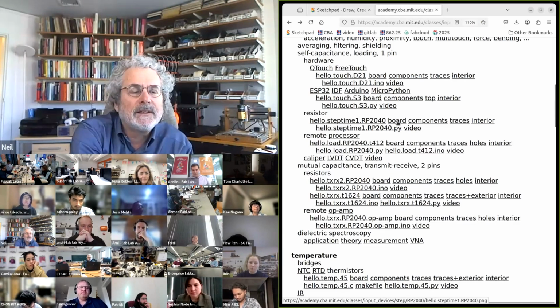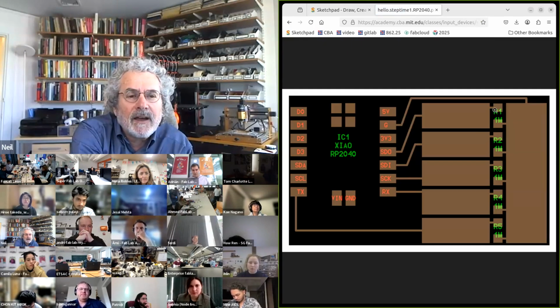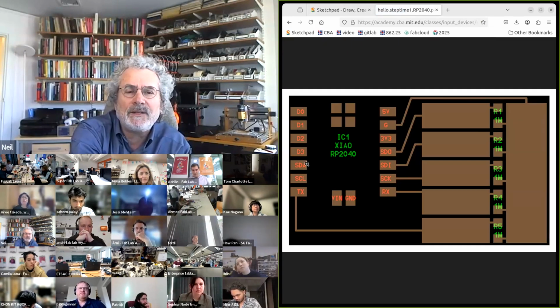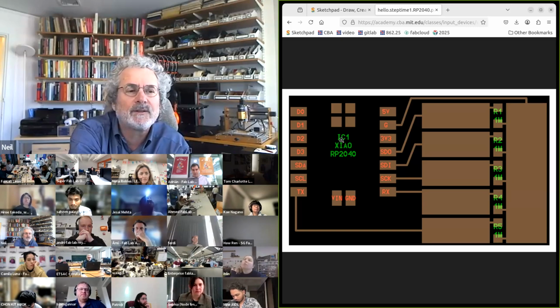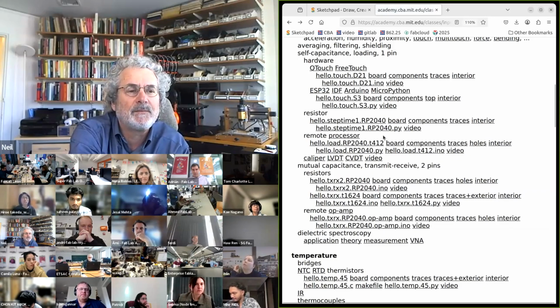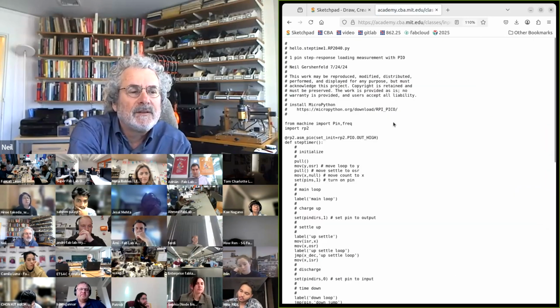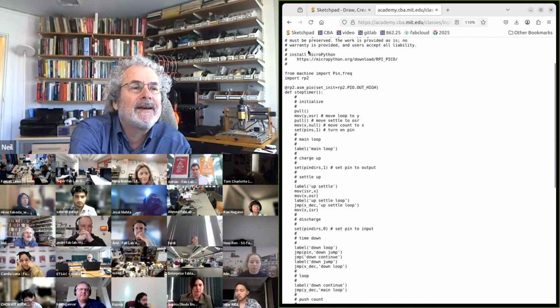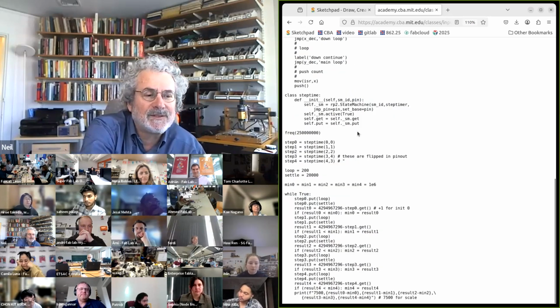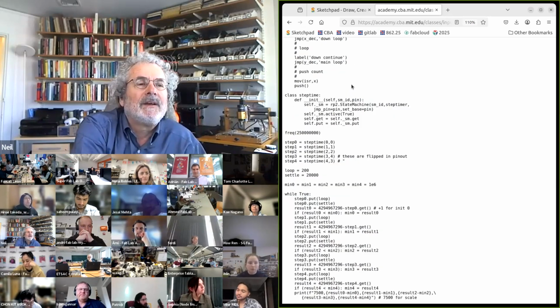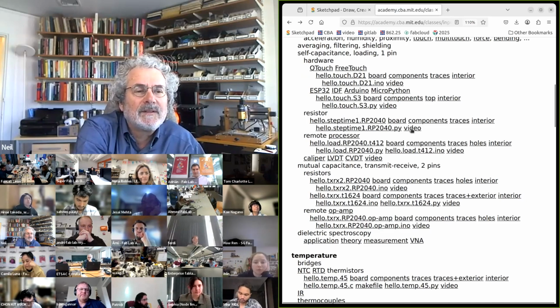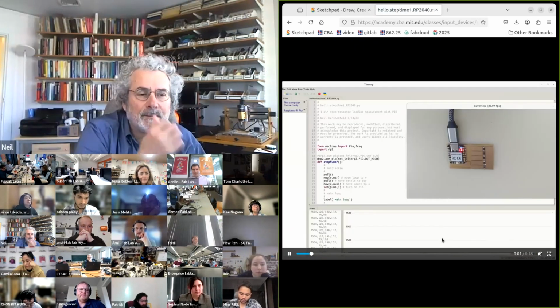So here, I've added these charging resistors, and now I don't need a special processor. I can do this on any pin, on any processor. So if I look at the code here, I'm doing something else here too. First, let me show you what it does and then explain why this is a little non-trivial.